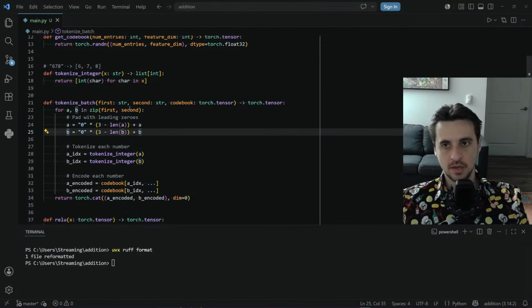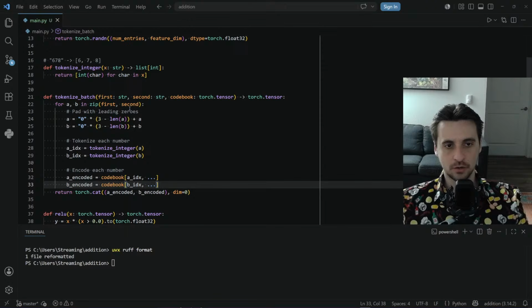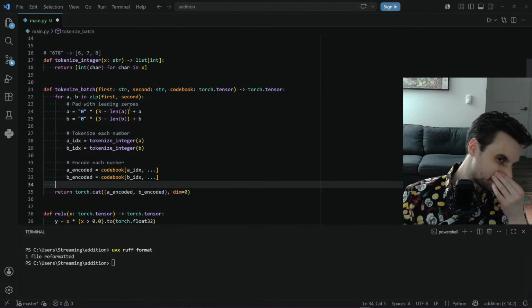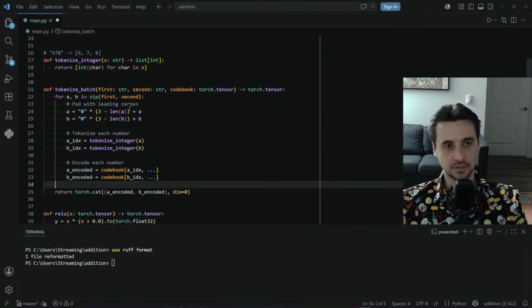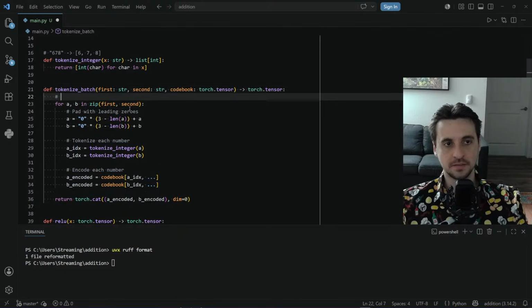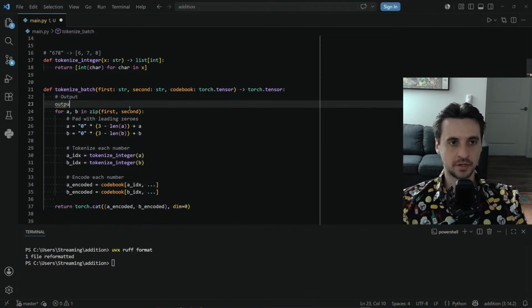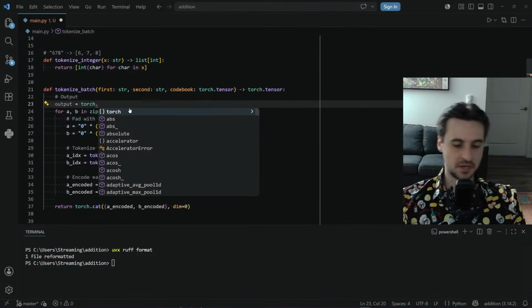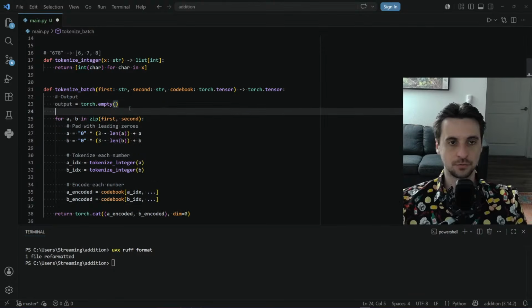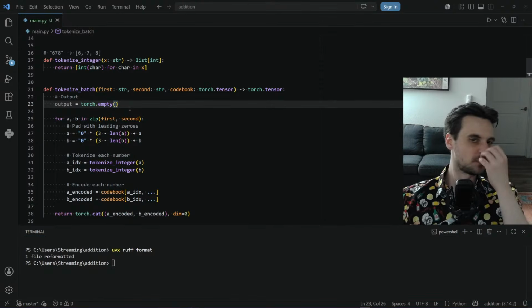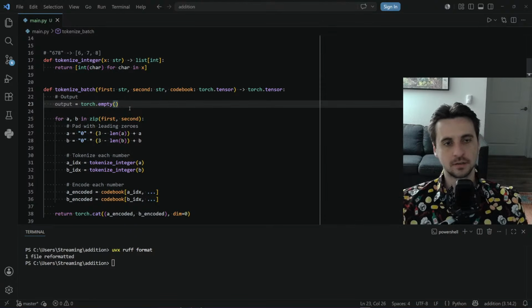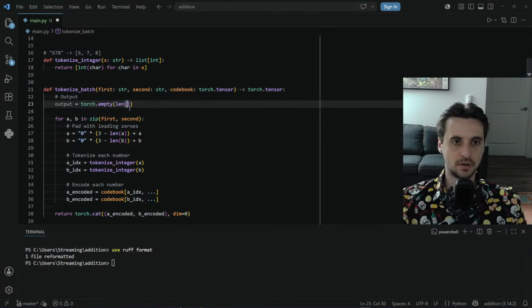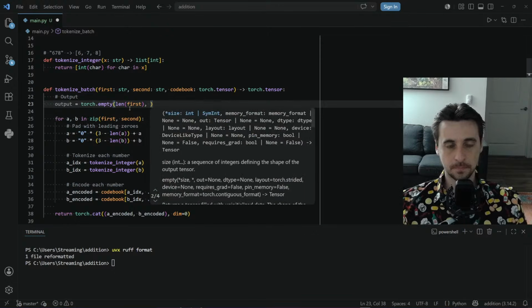So now we reach into, we encode each number. I gotta store the tensor. Let me pre-create the tensor, right? So the output, I know I can pre-allocate. So it's torch empty. There's a special empty which errors if you don't allocate everything, I think. So this will be a good signal that we did it everything right. And it has a size of the length of first, which is the batch.